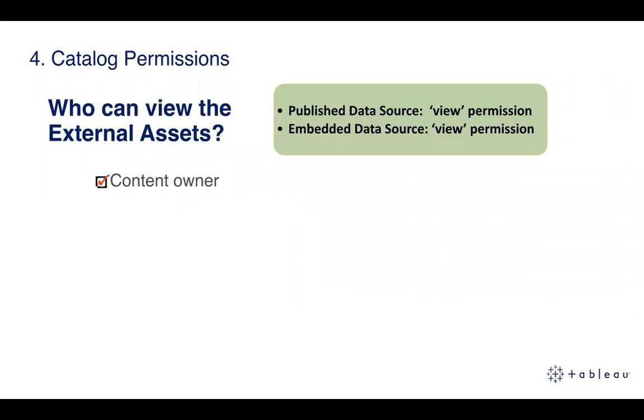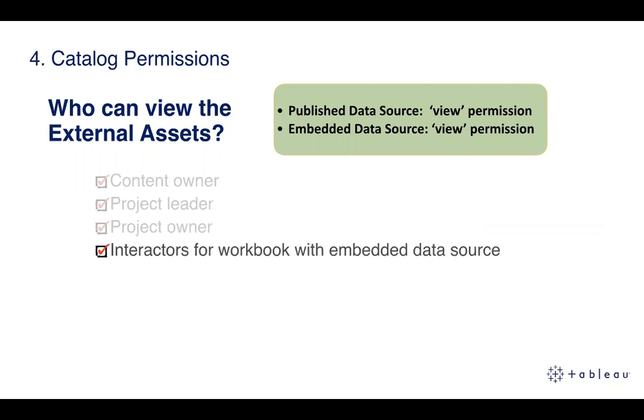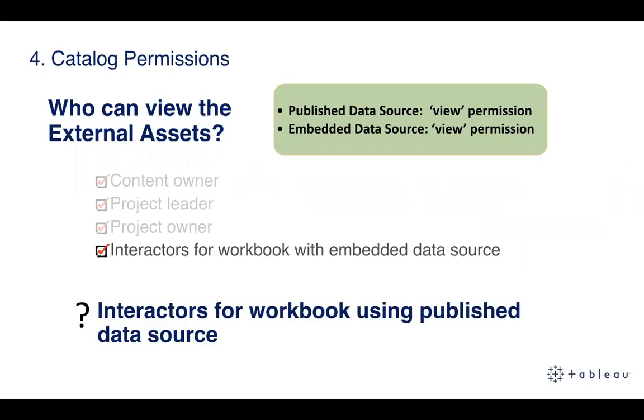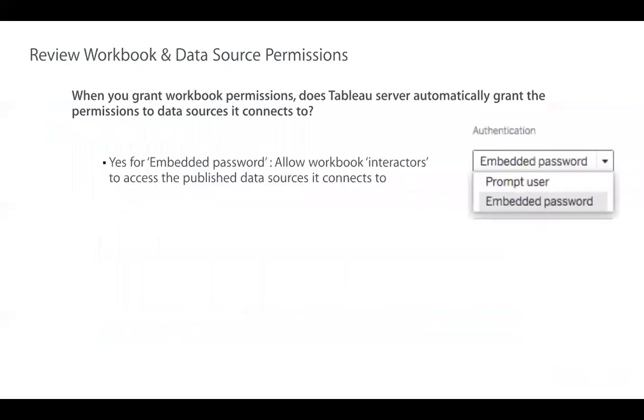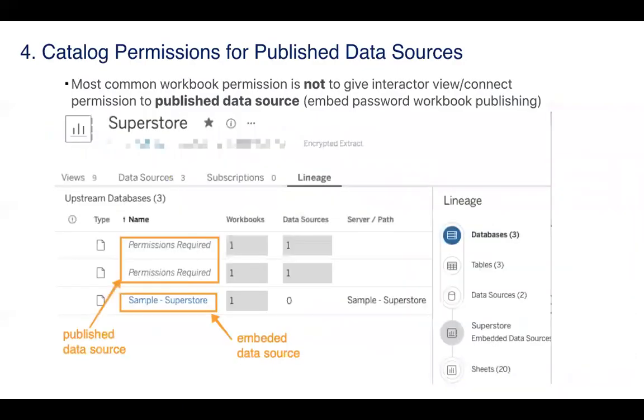Those people are, of course, owners, project leaders, project owners, and if you are an interactor of the workbook and the workbook has an embedded data source, you will get permission to see the external asset. But what if the workbook is using a published data source? The answer is no. You will not see the permission. I'm going to skip that part, too complicated.